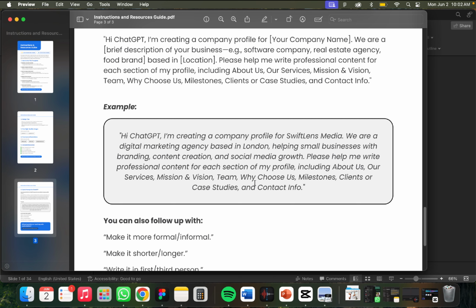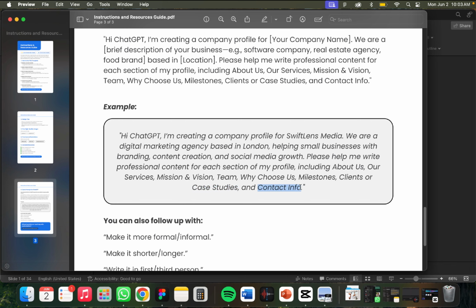Remember that ChatGPT doesn't really know exactly this. So whatever they're going to generate for you will be a sample. It won't be exactly what you would have to use. So you know your unique selling point as a business, right? And then for milestones too, ChatGPT doesn't know the milestones. I already made mention of that. So you would have to edit and then put in your real milestones. ChatGPT doesn't know your clients or case studies, so you would have to provide that information. They may create a dummy for you, and then you would edit it accordingly.